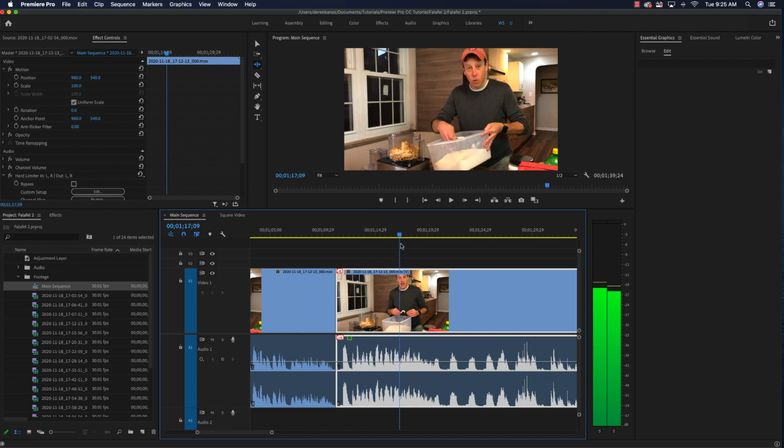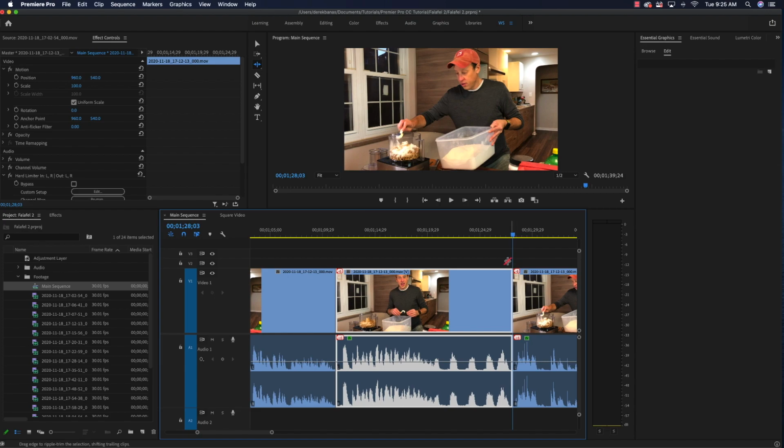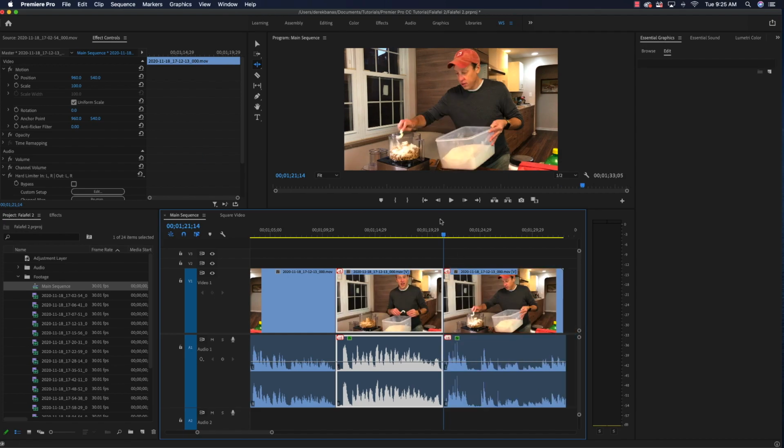Once again, we can also, all right in this area right here, I'm going to go right here to this end. This is whenever I start talking again. So again, Command or Control K, make that break right there. And we're going to be able to cut the ends off also by hitting which character on your keyboard? W. So you can go and edit in both directions. I mean, just knowing these couple little tiny things are going to make your editing infinitely faster.